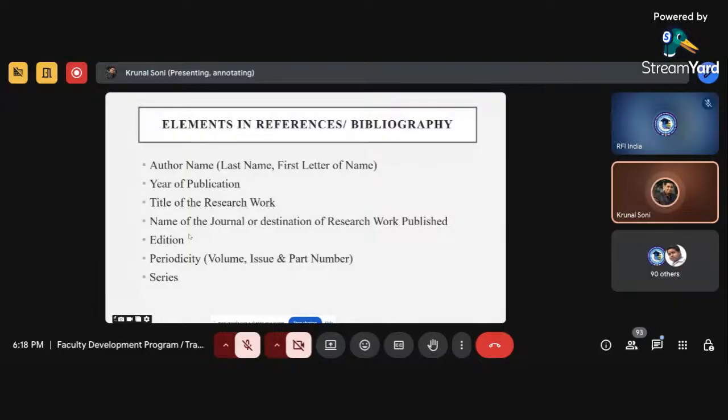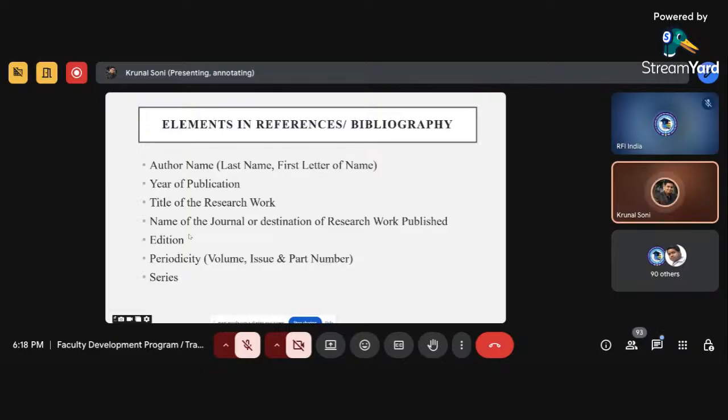So in a nutshell, we have seen the different types of bibliography. Next come the elements of the bibliography that we need to cover: if we have certain referencing in a bibliography in any sort of paper, what should be the structure of that bibliography that you will find in all bibliographies.